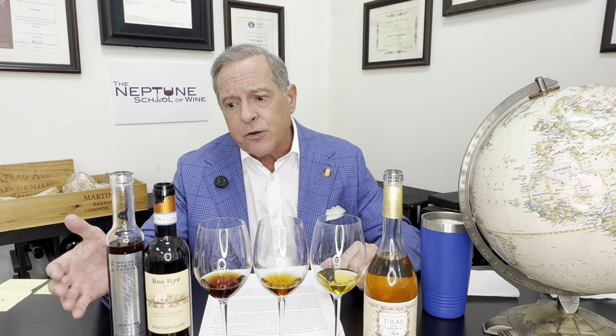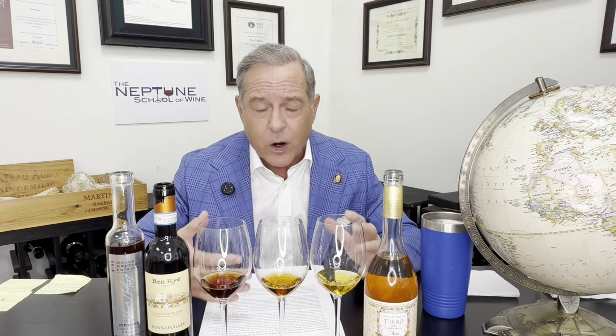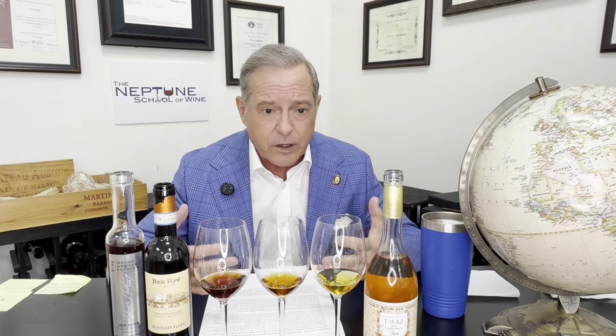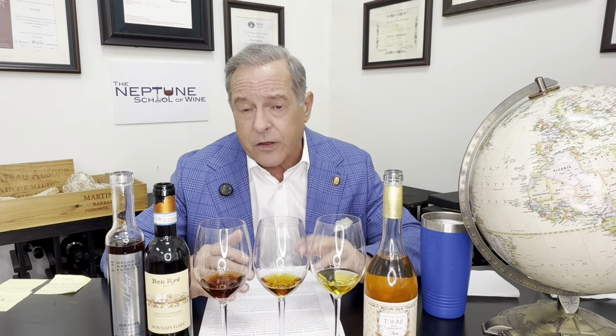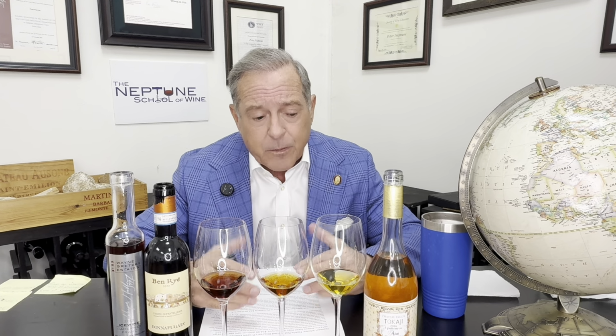Recent changes to the laws of Hungary now demand that Tokaj Aszú be 120 grams per liter of sugar in the finished wine, which would be the equivalent of 5 puttonyos. 150 grams per liter of sugar would be the equivalent of 6 puttonyos. So they don't allow 3 or 4 puttonyos on the bottle anymore. Older bottles you'll find, they would be less sweet. And then they go ahead and allow 5 or 6 puttonyos and other nomenclature on the label.